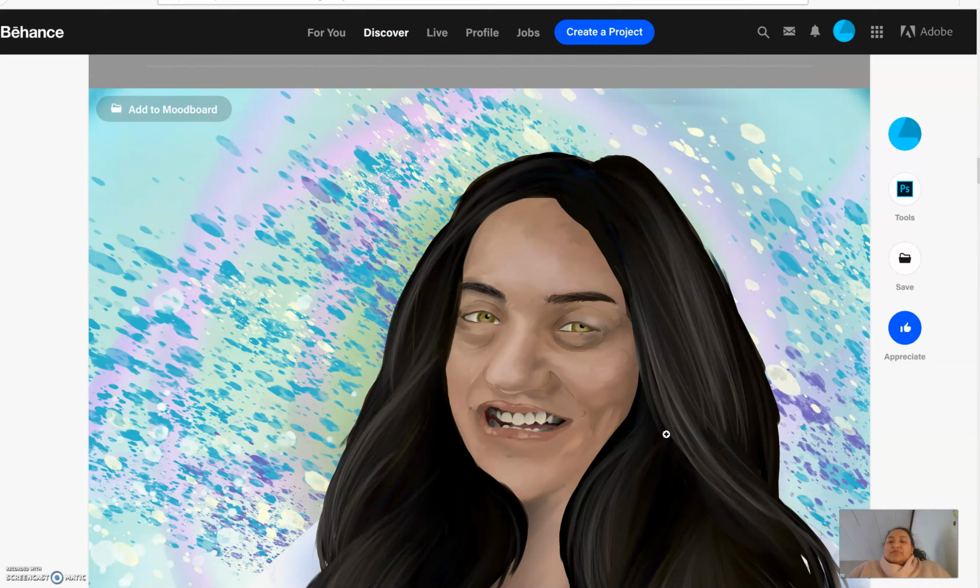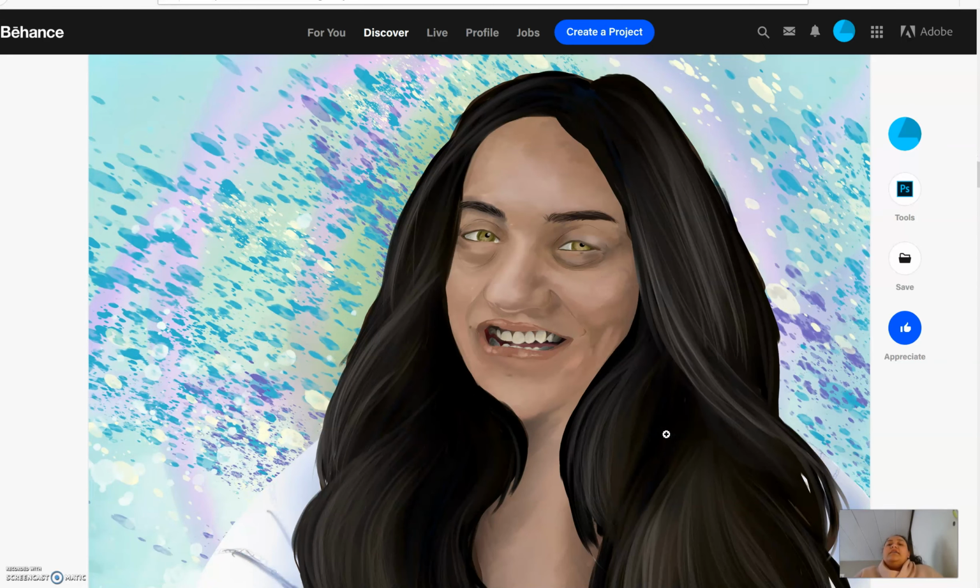For the next project, we worked on the self-portrait. I liked in this project to be able to expand on what we learned in the last project, and especially to be able to personalize it and make it ourselves. I thought that was really cool too. I really like working in Photoshop because I'm more of a fine arts person, not really computer art. So this was a good segue into getting into computer art while still being able to use my hand and be able to use motion as I'm comfortable with.